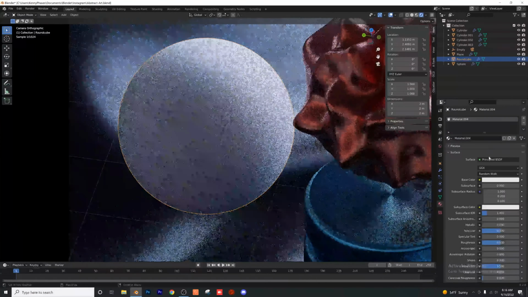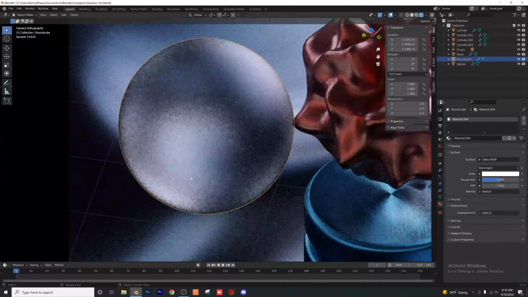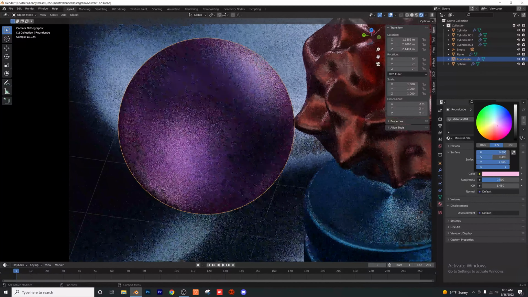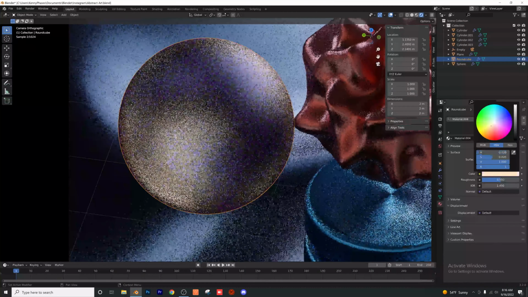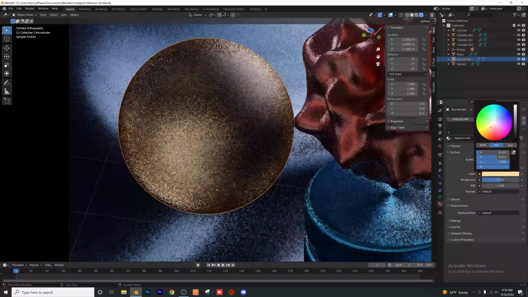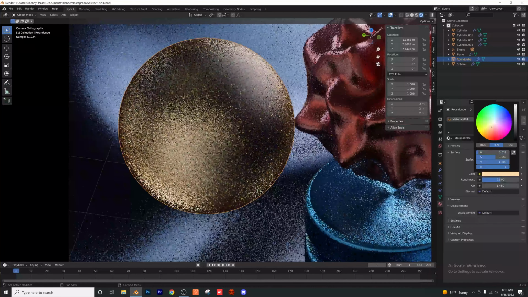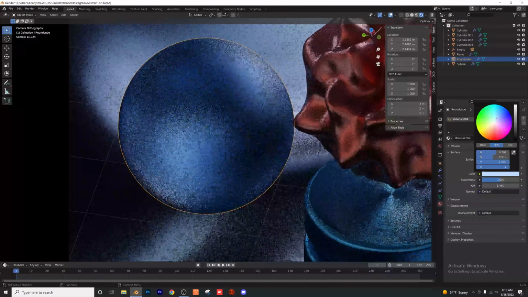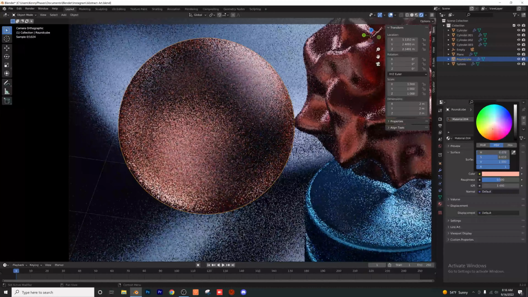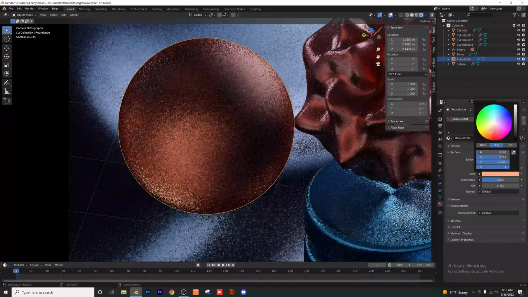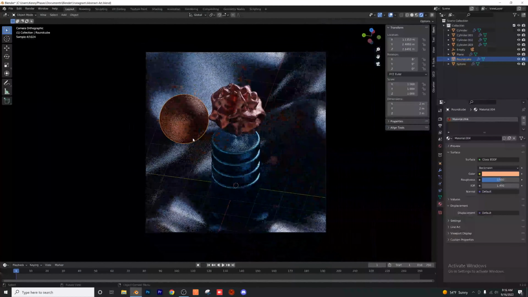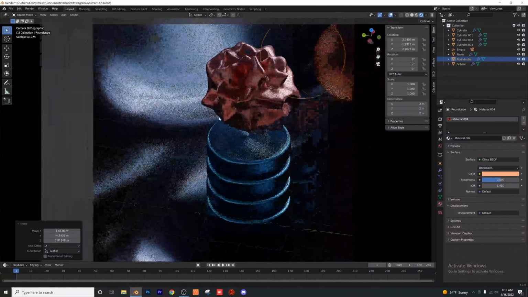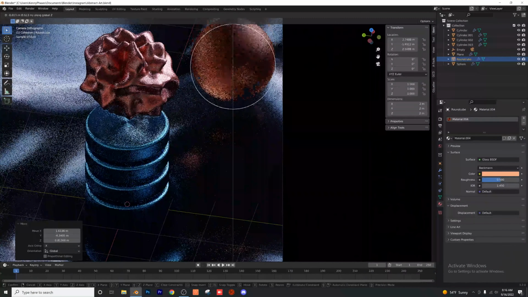And I want to give this a nice glass shader because I love rough glass. I just think it looks so cool. And this is where we can get really, really abstract with it, because the way that the glass has things shining through it is just awesome. Let's do like an orangish color. Something like that. That looks pretty cool. I like that a lot, actually. So now we can take this and literally just move it wherever we want. See how it's nicely reflecting off of our floor here too?